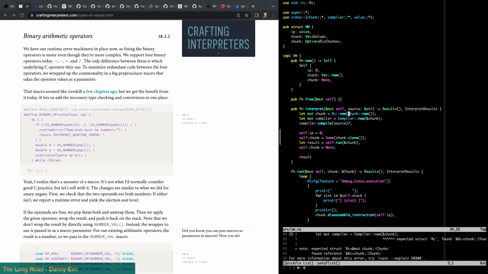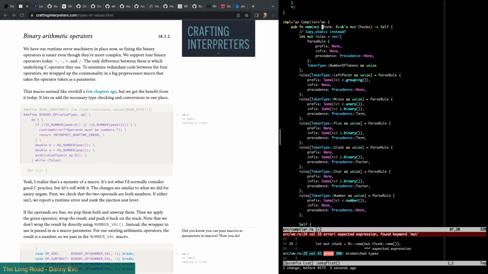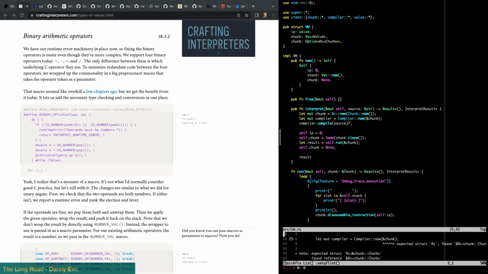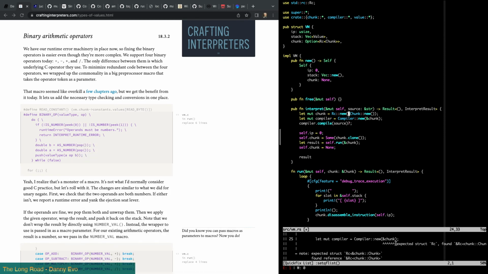Okay, so how do I make this mutable? You can't just throw a mut in there. Can I do this? This? Because now it's going to say the reference doesn't last long enough, right?